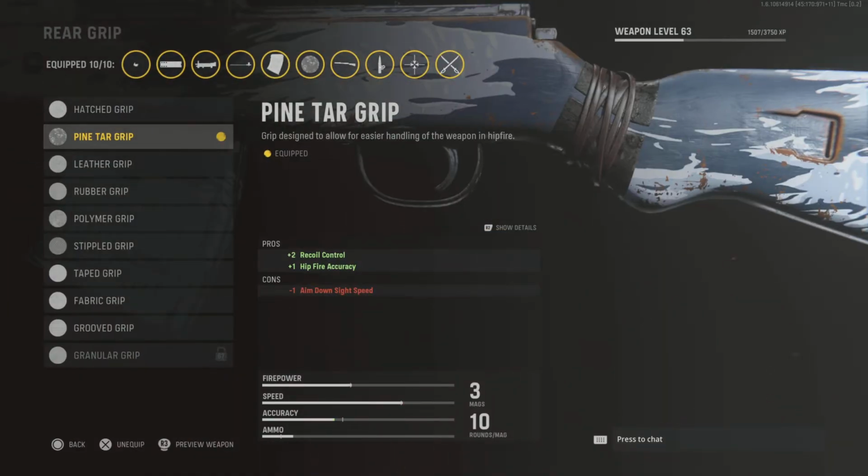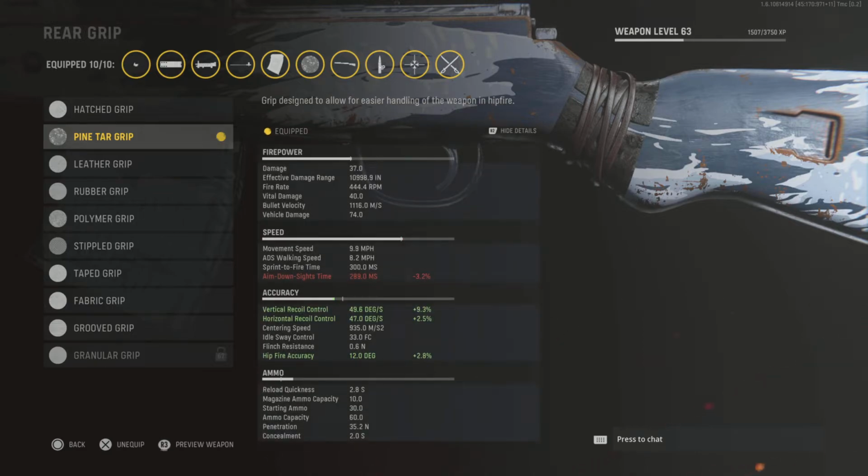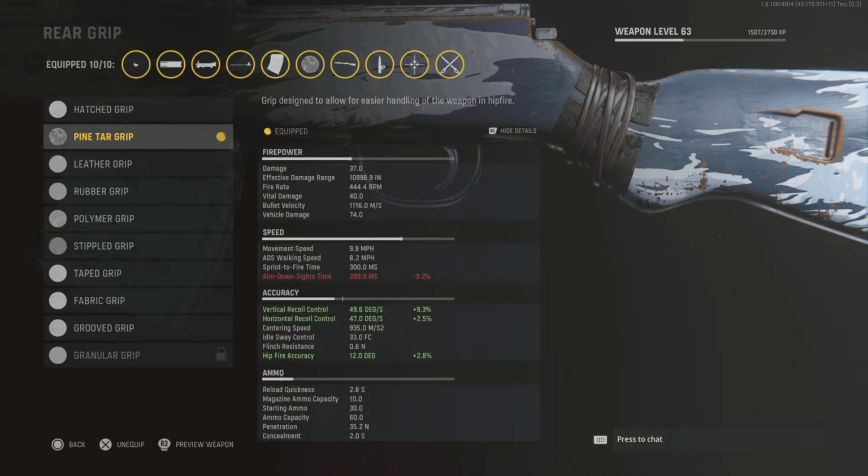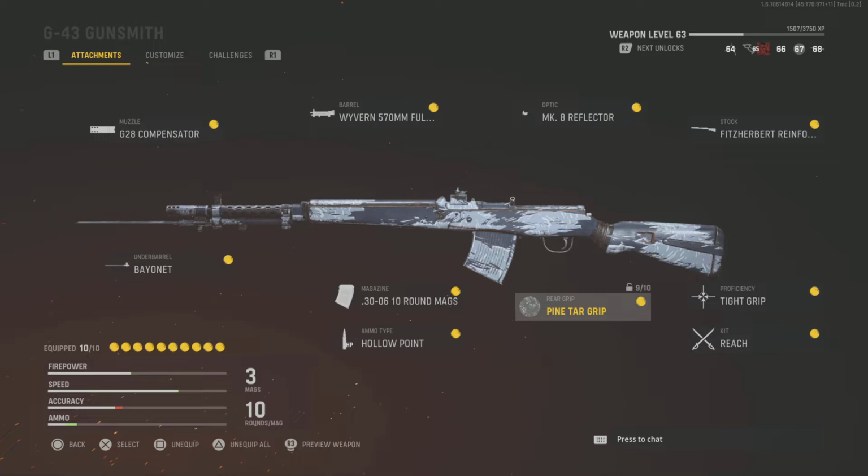And the rear grip, we went with one that does take a little bit down from the aim down sight speed, but it does give us way more recoil control. It gives us plus 2. It gives us 9.3% towards the vertical recoil, or the recoil going up, and horizontal recoil is by 2.5%, which is really solid. And for some reason, hip fire accuracy is 2.8%. But that's hardly anything, so you don't need to worry about that. At the cost of aim down sight speed going down by another 3.2%. You don't need to worry about that too much, since we had a different attachment that went over that.